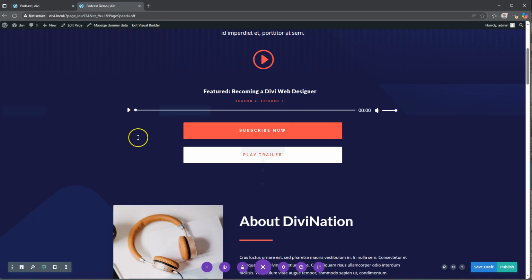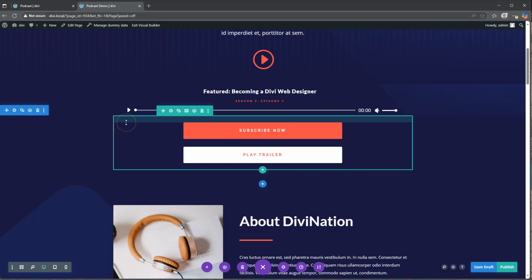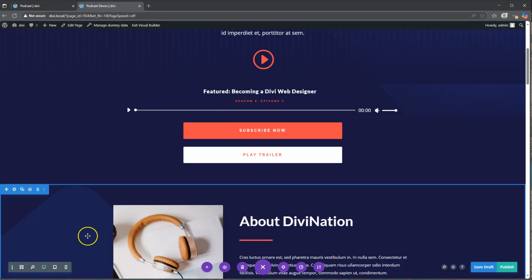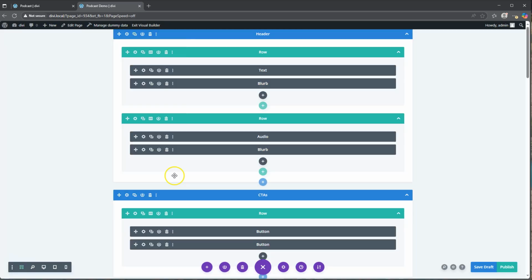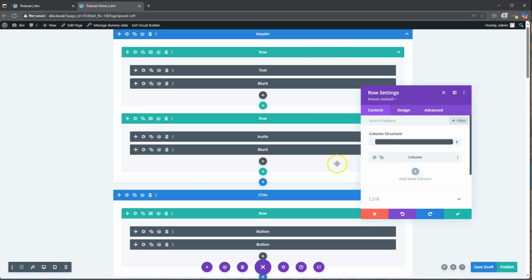So I just need to jump into the row, and I'm not sure if I can, because everything's overlapping now. So let's jump into the wireframe, and we go into the row. So this is the original row that we created. Jump into there. And then I want to open up the column, because remember we have the single column.